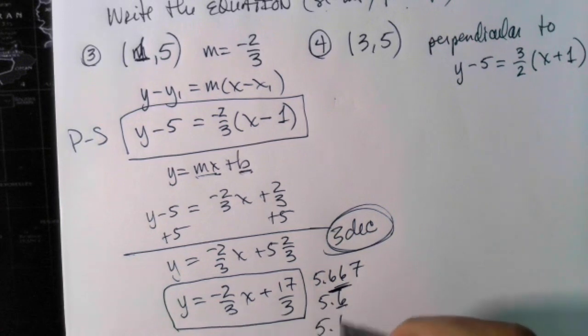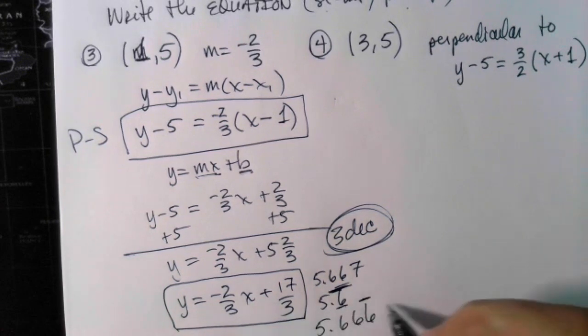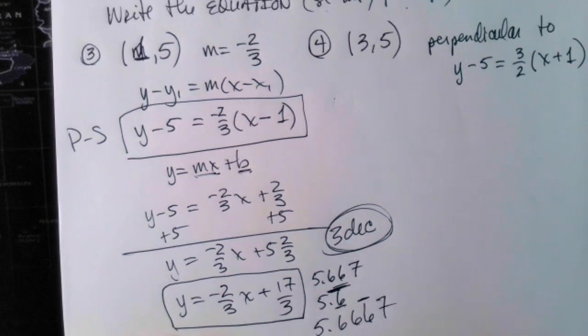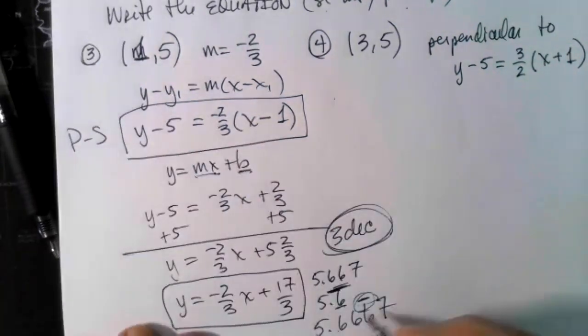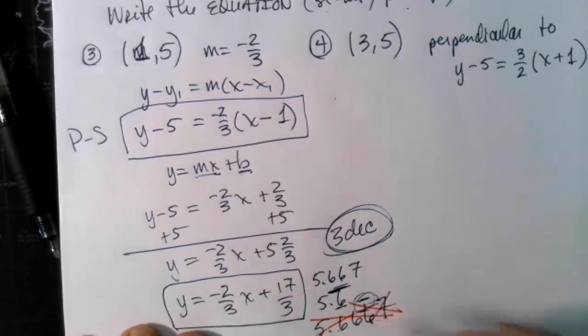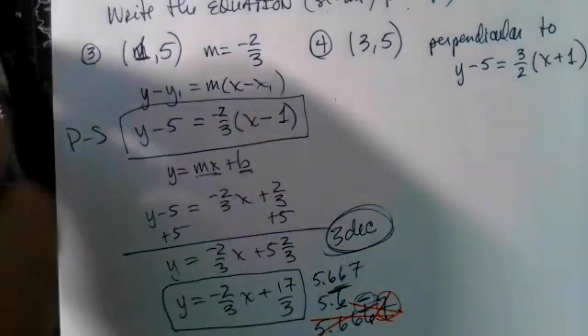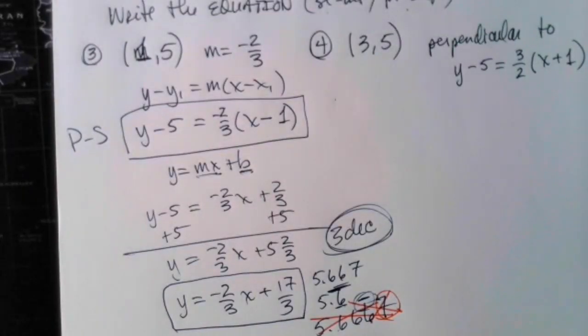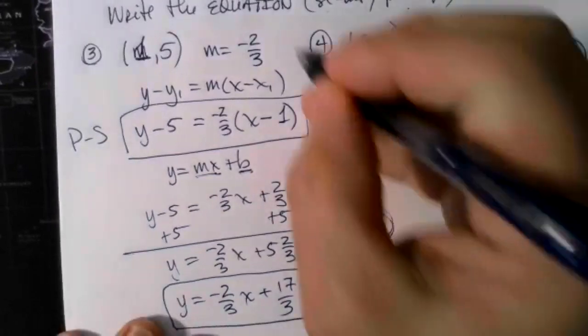Please do not, though, write this. Some people will write this, right? So they'll say, oh, look, these 6s keep going forever. And then after forever, there's a 7. Yeah, there's no such thing as after forever or after an infinity. So you might see a 7 on your calculator because that's your calculator rounding. So let's not do that.